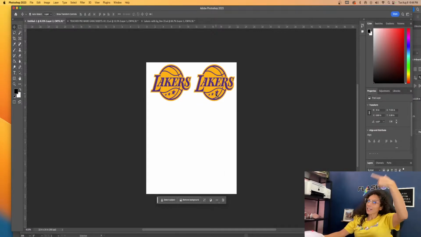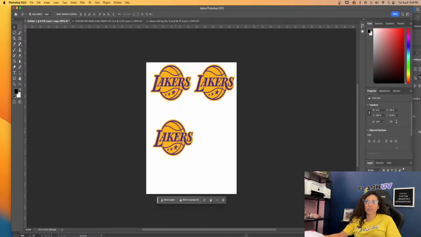Or, Chelly knows all the tricks. Hold the Alt button down, click the image, hold it with the mouse, and drag it down.